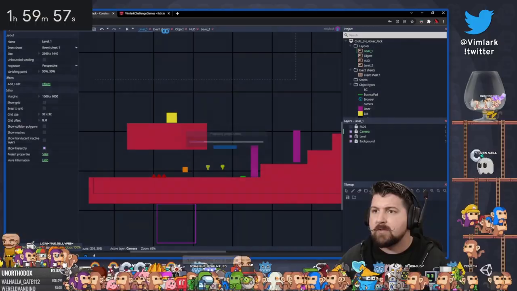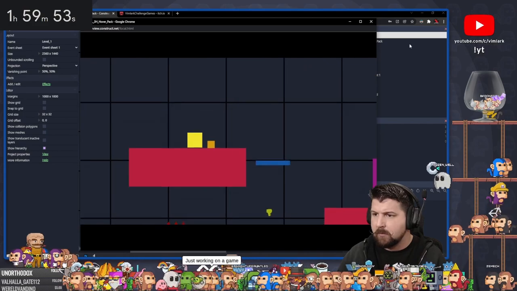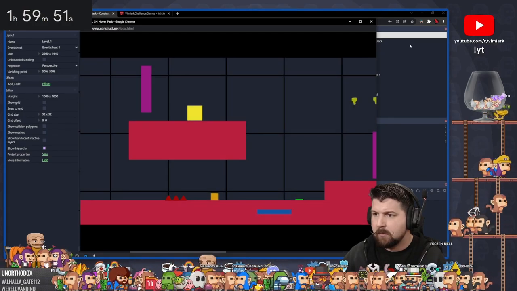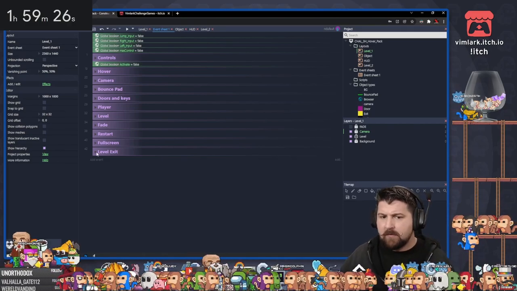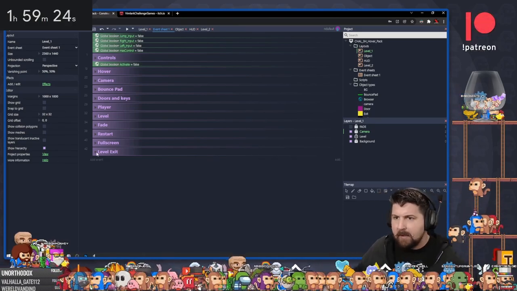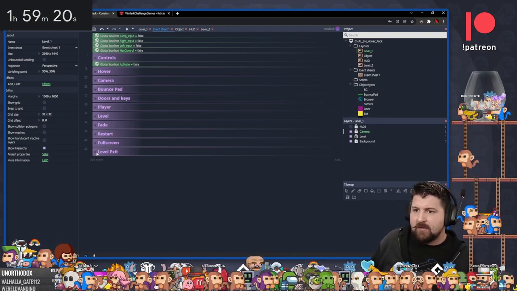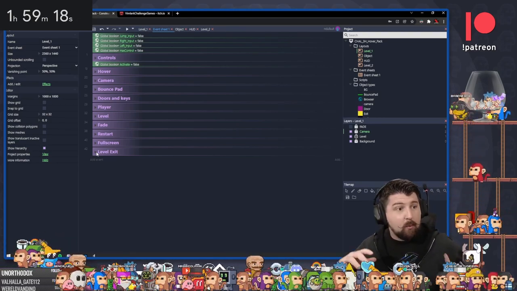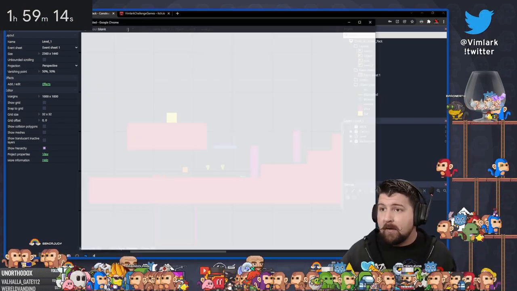Let's not kid ourselves. So now when we reach the end, we should be going to level 2. That's good. Level progression is done. So I think that's all of the pieces we need. Now we've got to go ahead and make it not look terrible and figure out some levels. So we're an hour in. That's a really good set time. At an hour in, we have what?